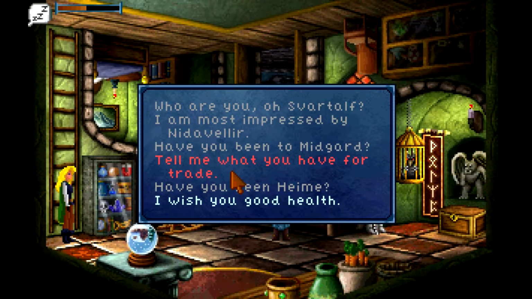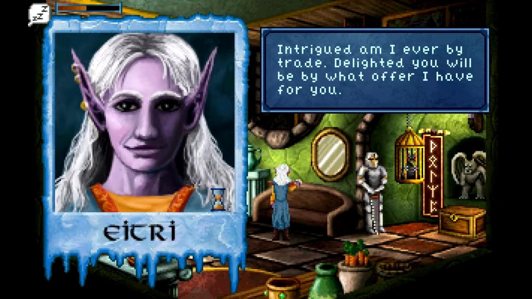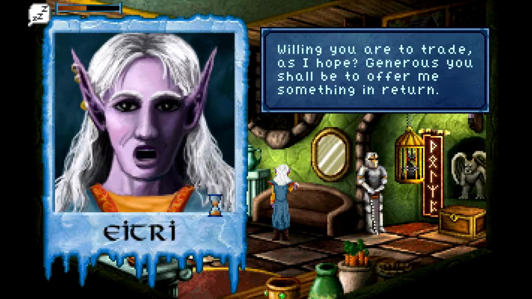All right, then. Tell me what you have for trade. Intrigued am I ever by trade. Delighted you will be by what offer I have for you. Mighty is your nature, and intrigued you must be by all means of battle. Strong in defense are these gloves I offer you. Crafted they are by Gerard, whose name they bear. Willing you are to trade, as I hope. Generous you shall be to offer me something in return.